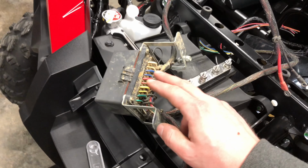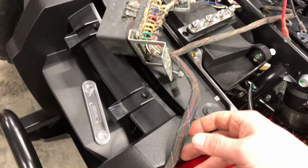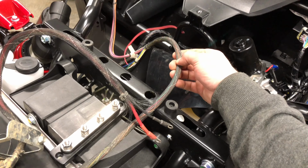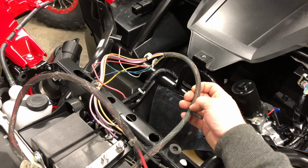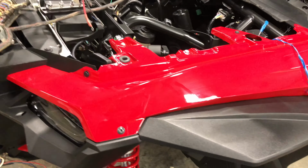and ground. It runs into this relay and fuse box, just a watertight seal. And then this has your hot leads for your switches. And then you've also got a lead for sending power to your accessories. And then of course you've got to ground them some way.